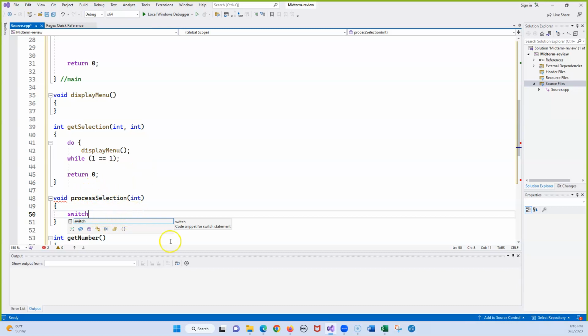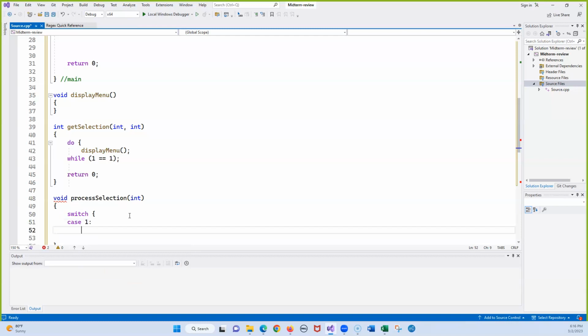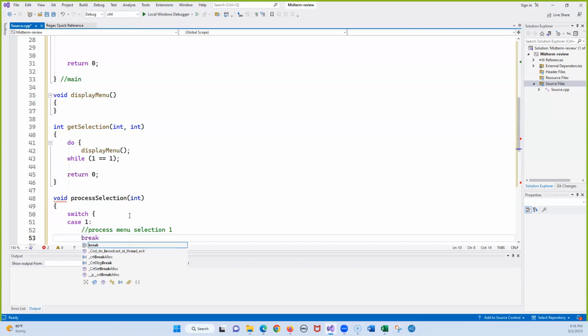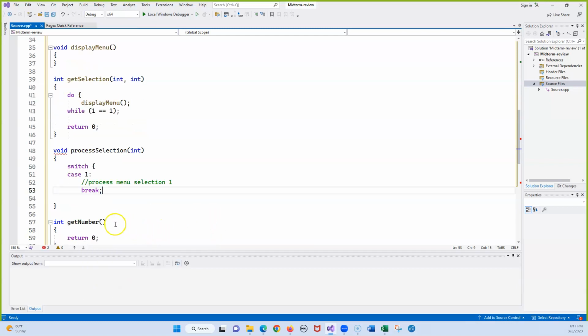So you're going to do switch, and then you're going to do case 1, which will be process menu, whatever menu selection is, 1, and of course you're going to need a break. And then the rest will be 2, 3, and 4. And let's see.